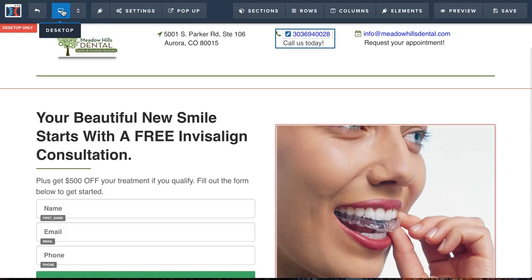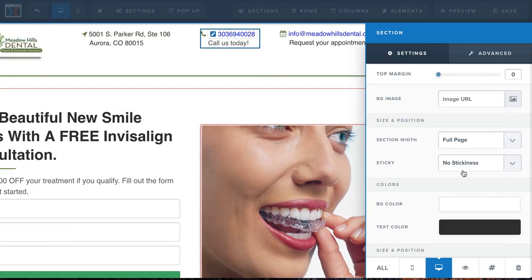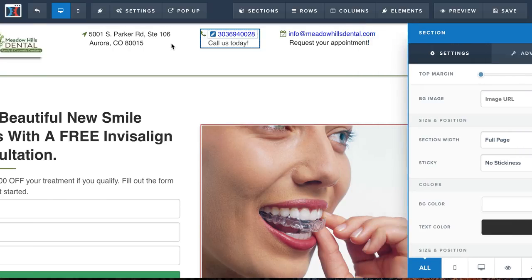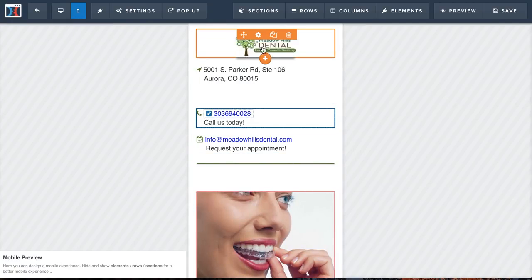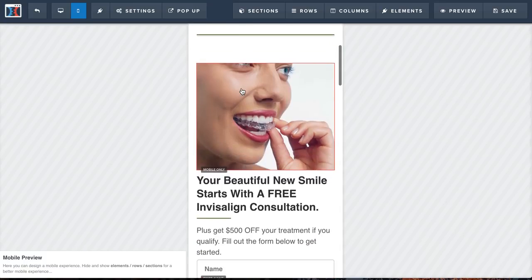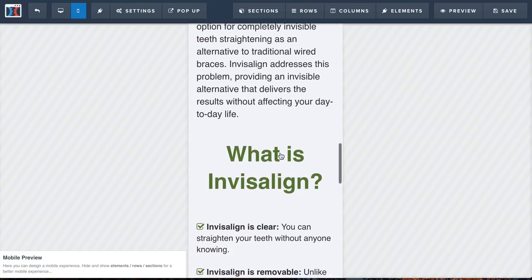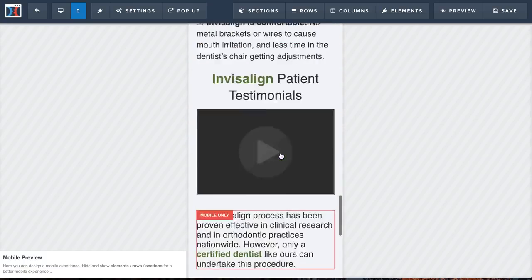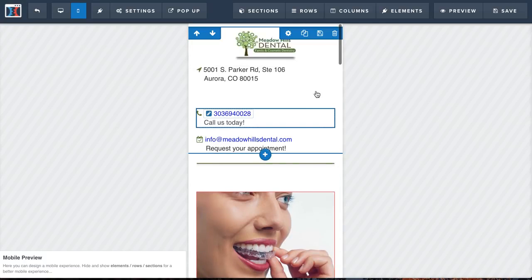Now, alongside with that, you'll see that this right here says desktop only. So if I were to take this section here, where it says desktop only, and move it to all, what's going to happen is in my mobile version now, you're actually going to be able to see this part of the landing page. So you can differentiate what's desktop and what's mobile. And this is very powerful to do because sometimes you don't want to show something on mobile that's on desktop because it may be too big for the screen.